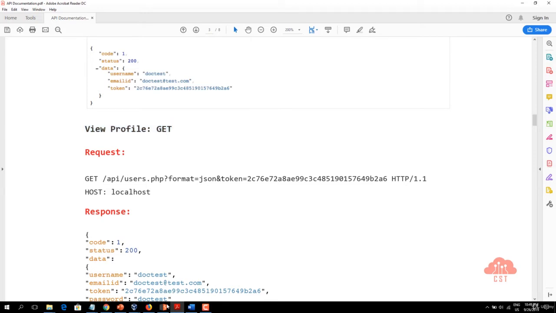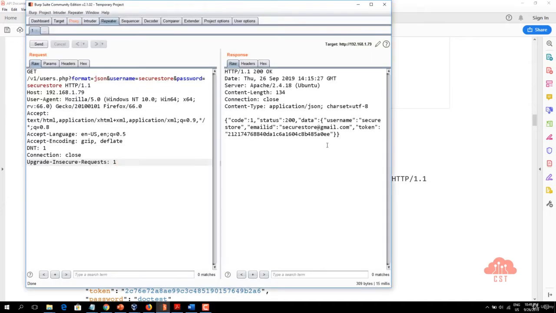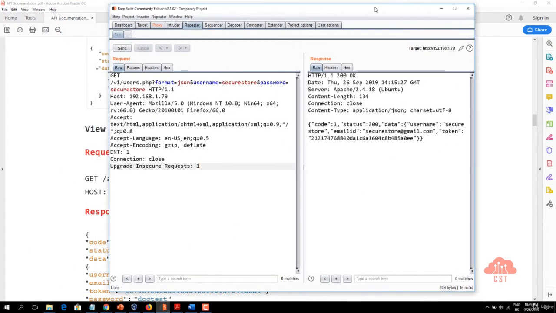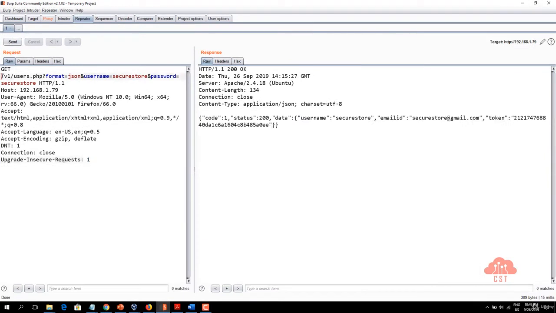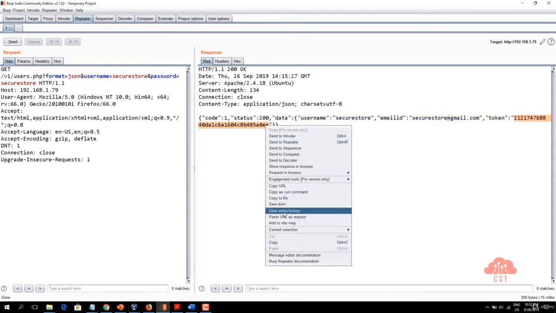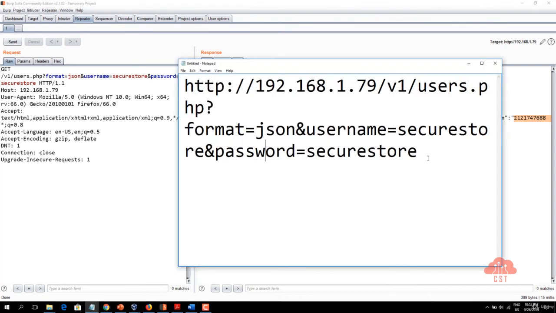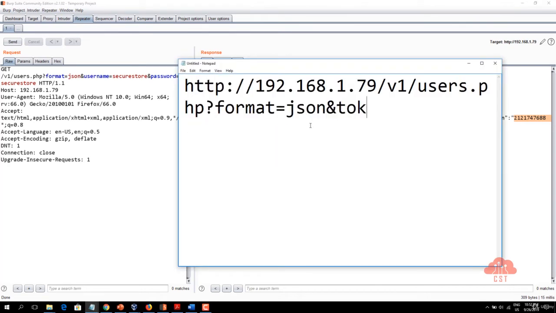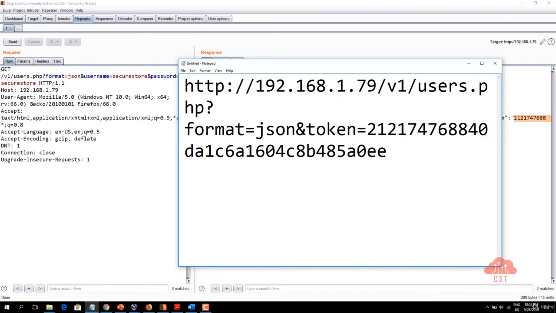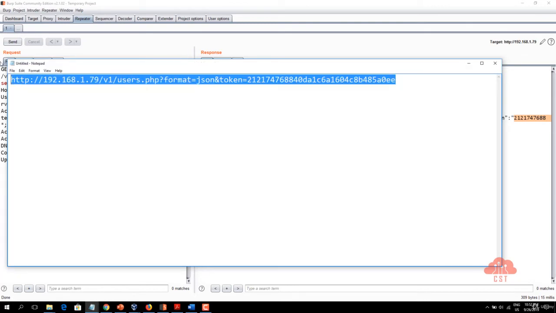So let's do that. If you remember, we have tested the login API endpoint and we have obtained a token earlier. Just in case you have already closed this, invoke this particular API and you should see a token coming back in the response. So let's copy this token and let's put it in the notepad using token equals to the token that we have just copied, and that should do it.